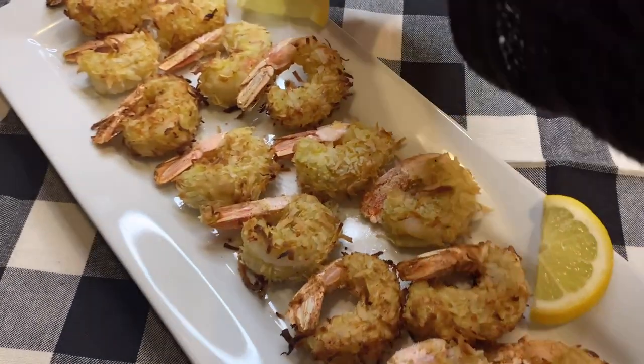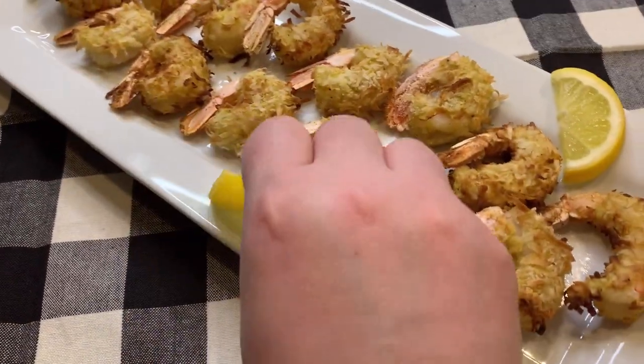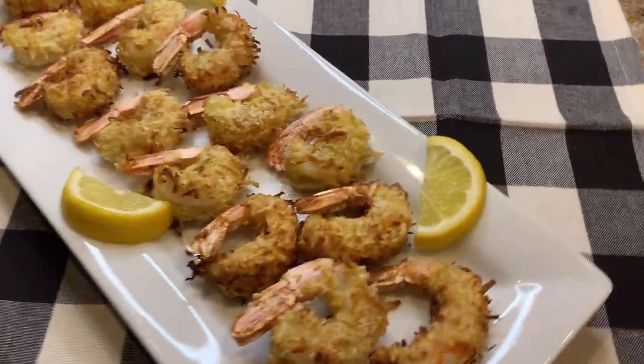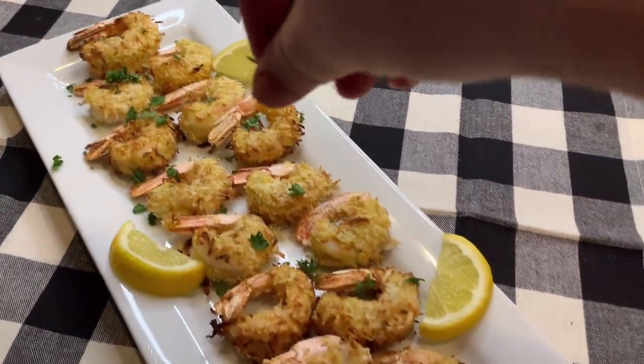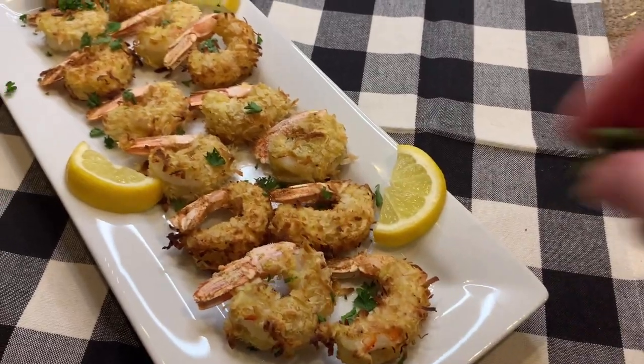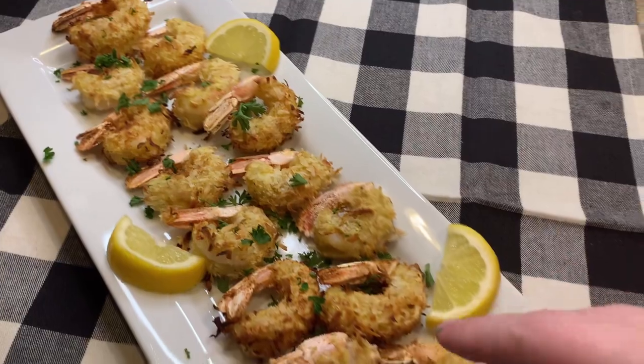Here's what they look like on the platter. I'm just serving them up with a couple of lemon wedges. And then I'm just gonna sprinkle a little parsley over the top. And that's it.